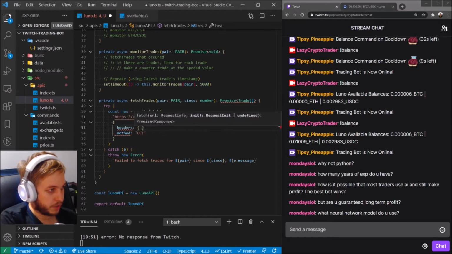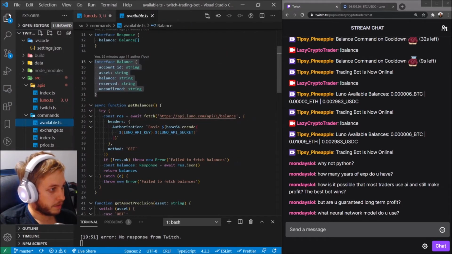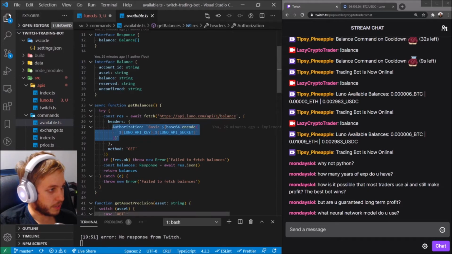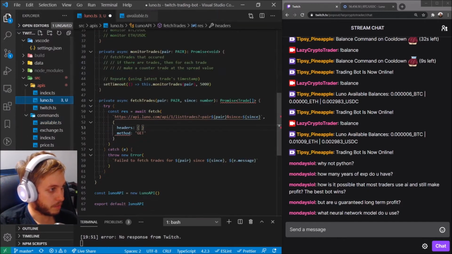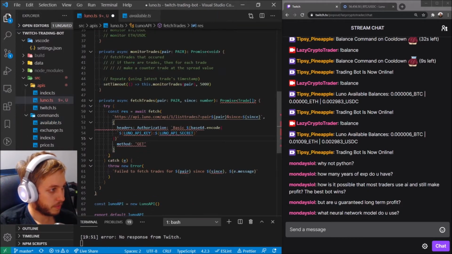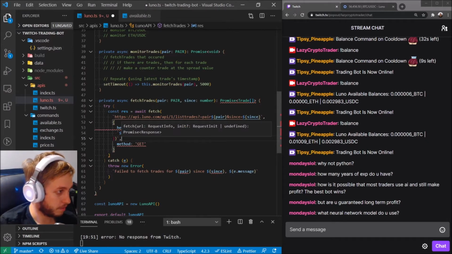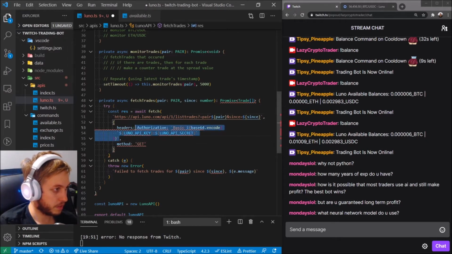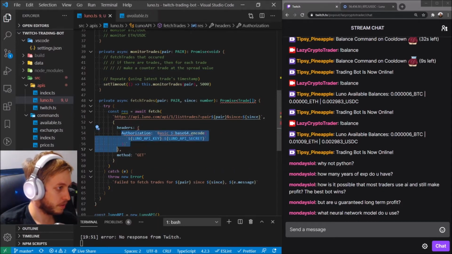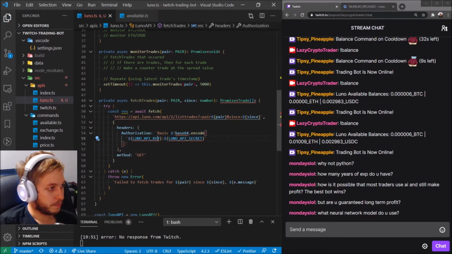And in the headers, we're going to have the authorization thing again. Let's just see what we did back here. It's pretty much this that we had over here. So copy paste that. I know I could just put it into its own little function, but being a bit lazy. So we'll put the authorization.